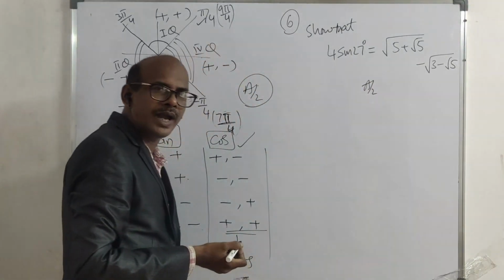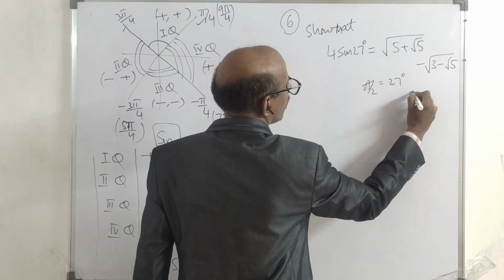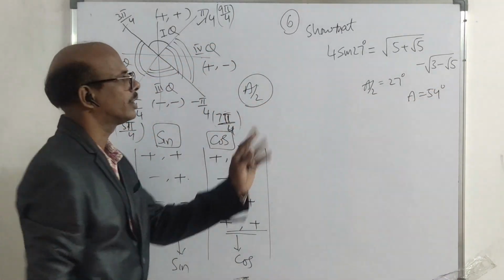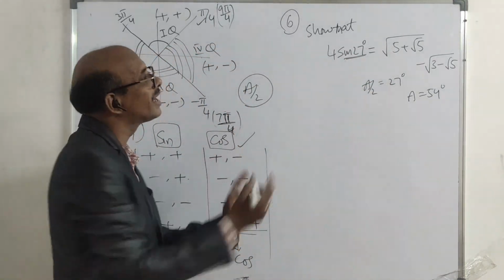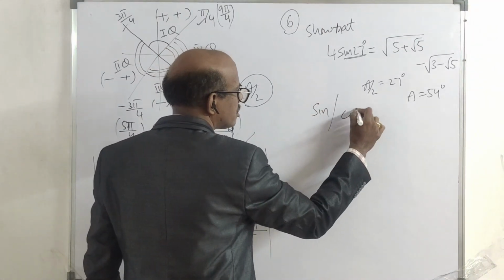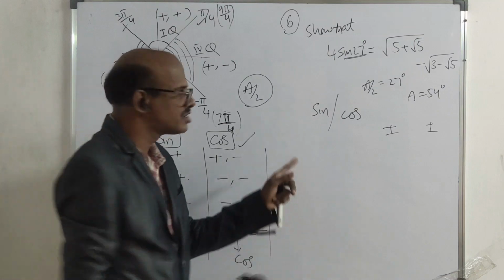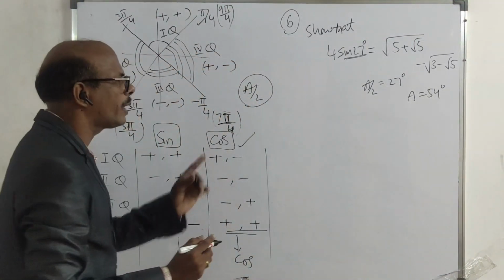Patience is required in solving applications. Here A by 2 is 27, A is equal to 54. Now here the question is not like the fifth question, which was a cos problem. Here it is a sine problem. Be cautious, it will be sine or cos depending on the symbols. That is the story today in this video, boundaries of half angle application. Now you got my point?